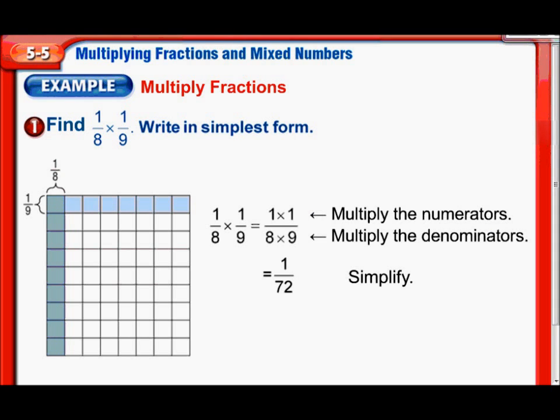Here's an example they set up for us, and I kept this one to show you because I really like the graphic at the bottom left. The problem is 1/8 times 1/9. Well, just to solve this problem, we do 1 times 1 on top, 8 times 9 on the bottom, and 1 times 1 is 1, and 8 times 9 is 72. You'd think we're all done there, and that's fine. It's just nice to see this graphic over here on the left because it kind of shows you why it's 1 over 72.